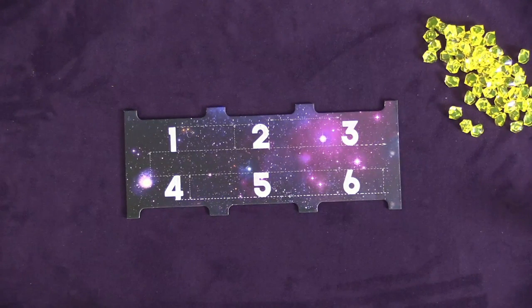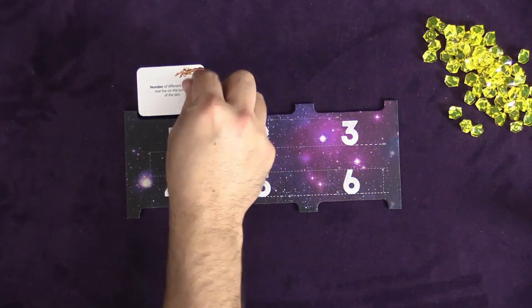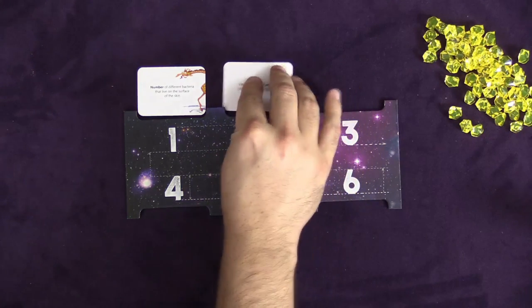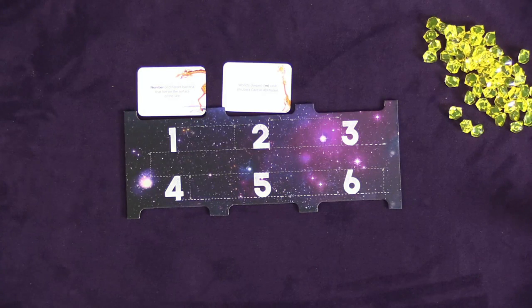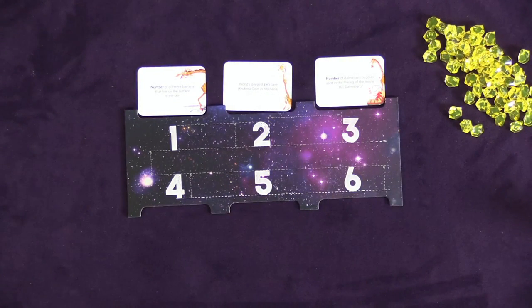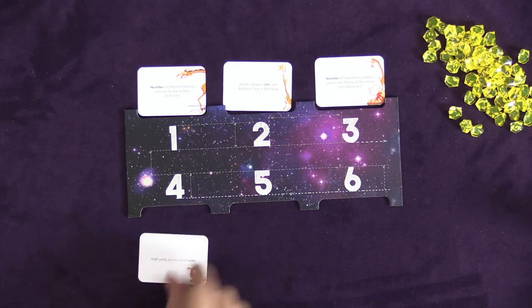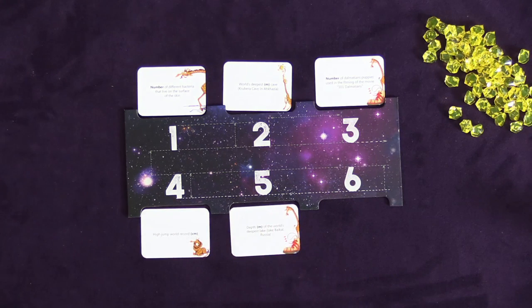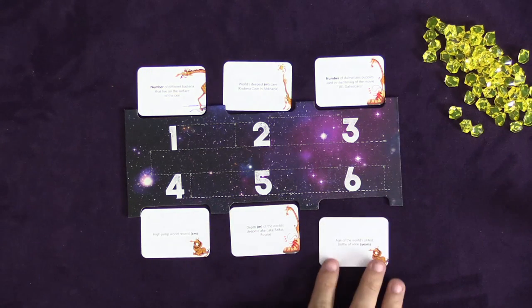Number of different bacteria that live on the surface of the skin. Yes. That is the world's thing. Deepest cave in meters. And then again, you're going to pick the number you think is the largest. Number of Dalmatian puppies used in the filming of the movie 101 Dalmatians. I doubt it was 101. High jump world record in centimeters. Depth in meters of the world's deepest lake, which is in Russia. Age of the world's oldest bottle of wine in years.